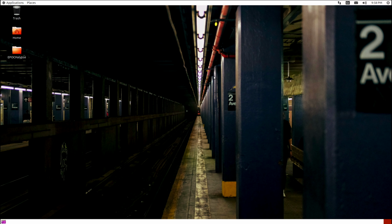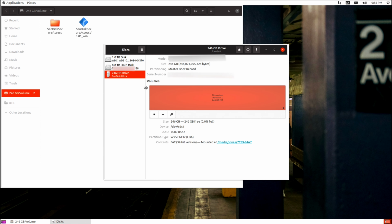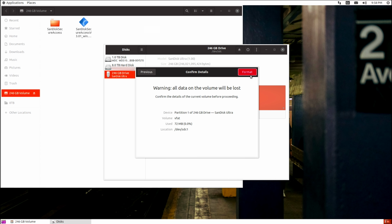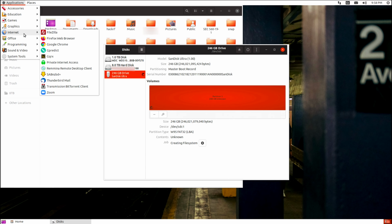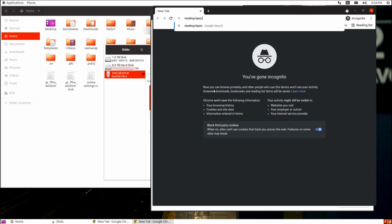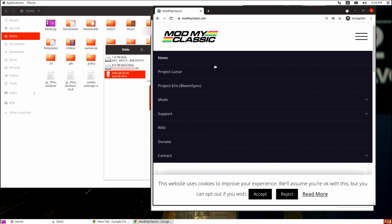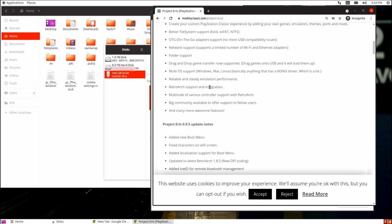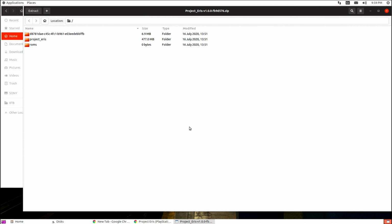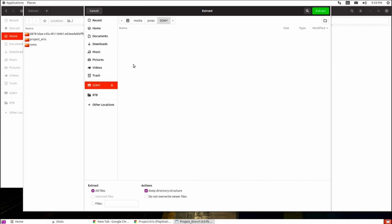I'm going to go to Applications, Accessories, and Disks and pull up the thumb drive, click these cogs here, do Format Partition, and I'm going to give it a volume label of SONY, all caps, and I'm going to select FAT. And while that's formatting, I will go to Internet and Chrome, and we will go to ModMyClassic.com. And from here, I'll go to the menu and go to Project Eris. We'll scroll all the way down, and we will download Project Eris version 1 full package, and I will open that up and extract that to the root of the thumb drive.